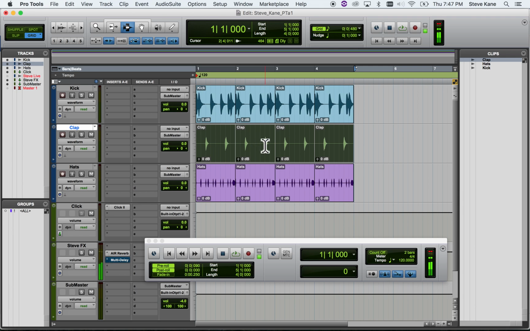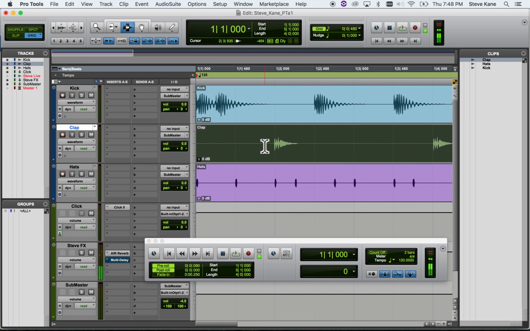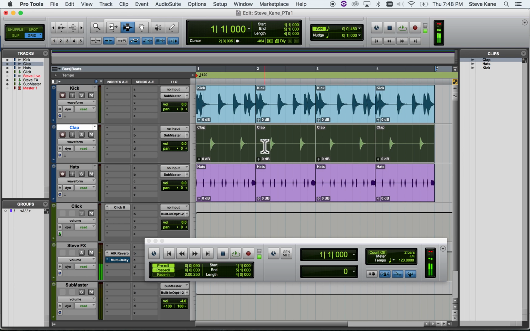Right? So now if I want to zoom all this, let me show you yet another zoom one. You've got the R and the T, right? Because you want to zoom real tight. But let me show you another way. You want to have the option to fit this all in the screen. So check this out. Option F, baby.